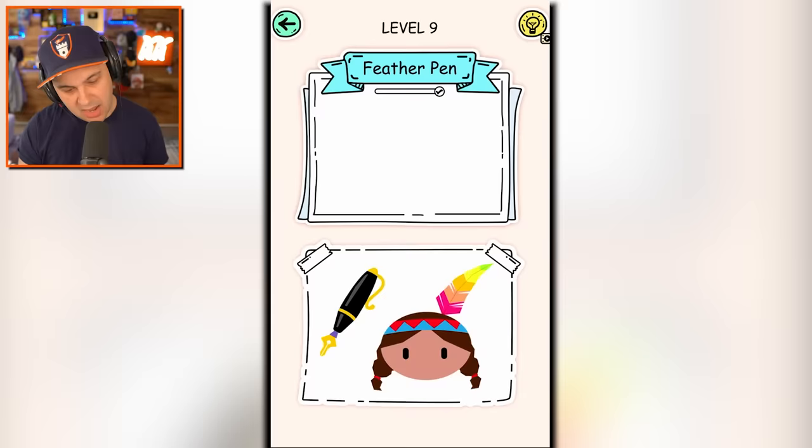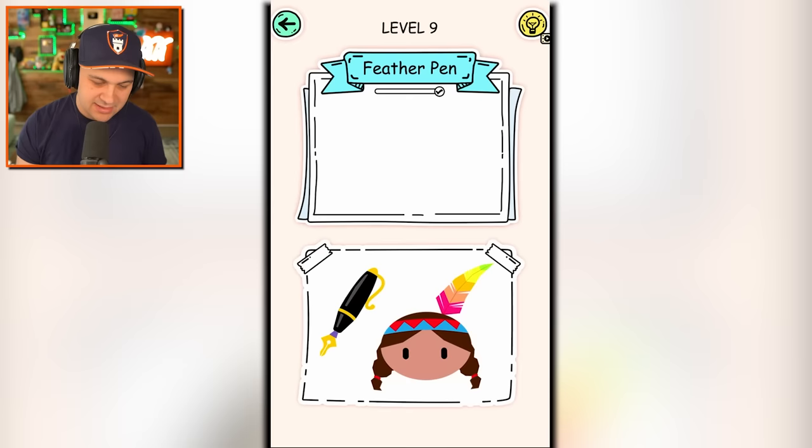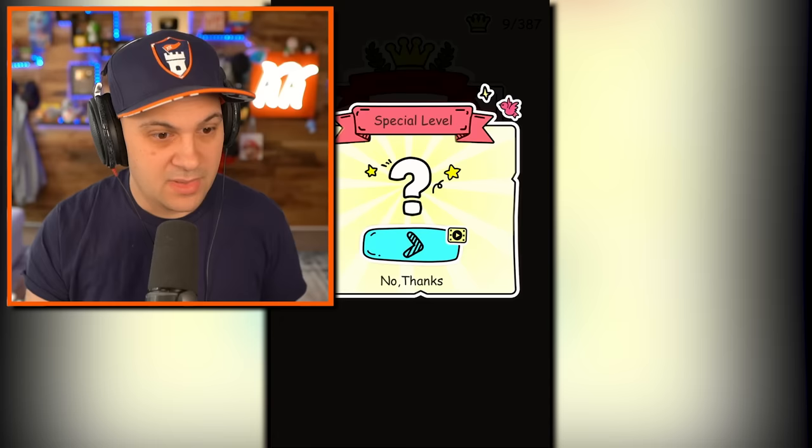A feather pen. Well, there's already a pen as one of our options, so that makes it pretty easy. I think we just need to take the tip of the pen, and then we just add the feather from the hat to the back of the pen. And once again, proving my insane IQ, and by insane, I mean insanely low, beating puzzles that are very easy.